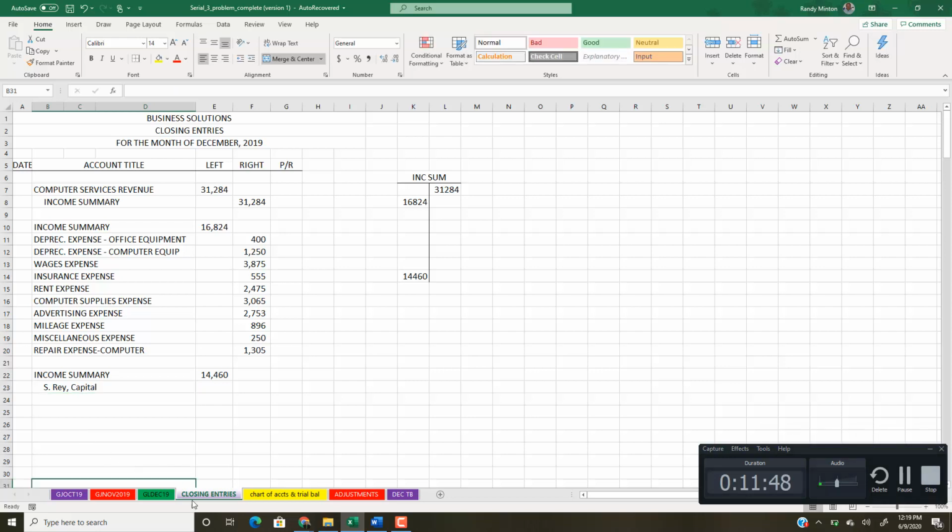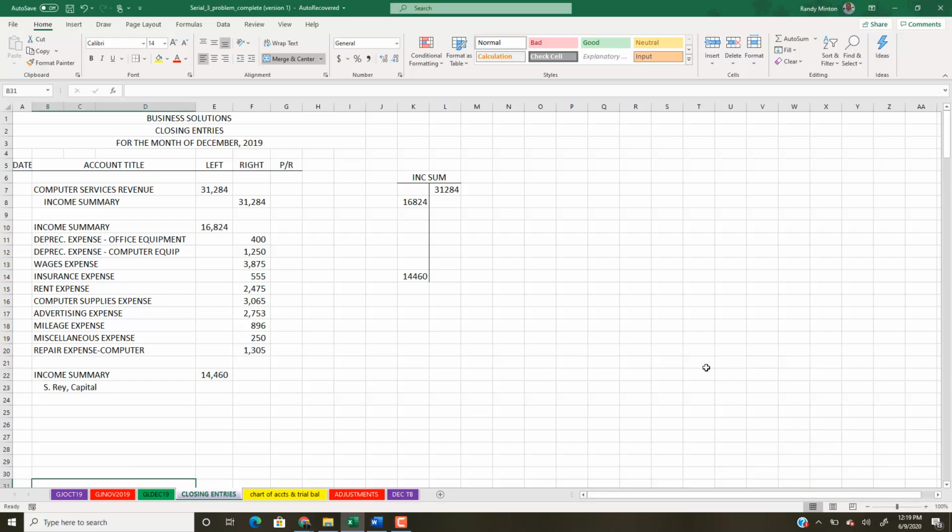Let me just stop this a second. I've got the battery plugged in now, and the S-Ray Capital, of course, is going to be the same amount, 14,460.